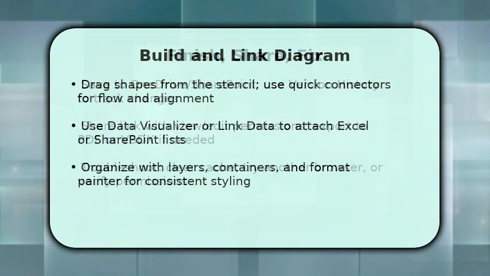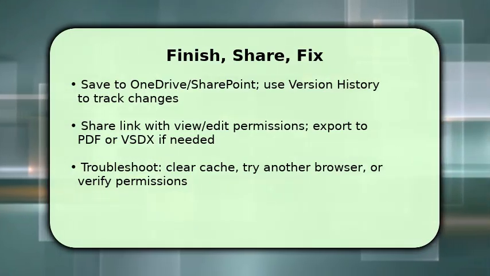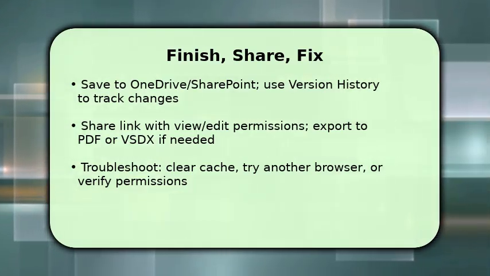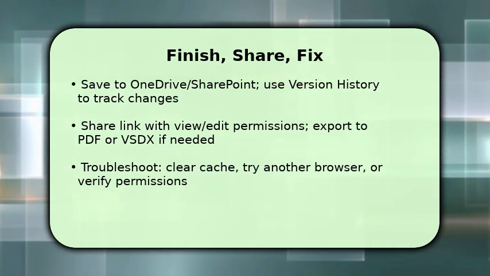While you work, collaborators can edit in real time, so coordinate who edits which area to avoid conflicts. To finish, save the diagram to OneDrive or SharePoint and check version history before sharing a final link with precise view or edit rights. Export to PDF or VSDX when you need offline copies.